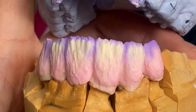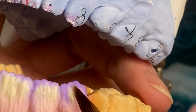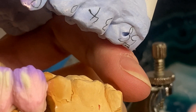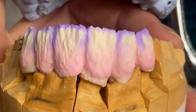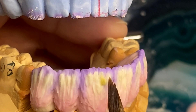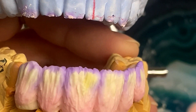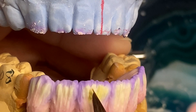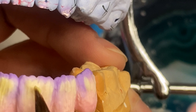Some mamilos are even on the cuspid so we're gonna put a little bit there. Now I'm gonna do the mamilos out of the inside — I mixed 44 and 45 for this — so these are gonna be more intense-looking mamilos. I'm just gonna put a couple in the middle.